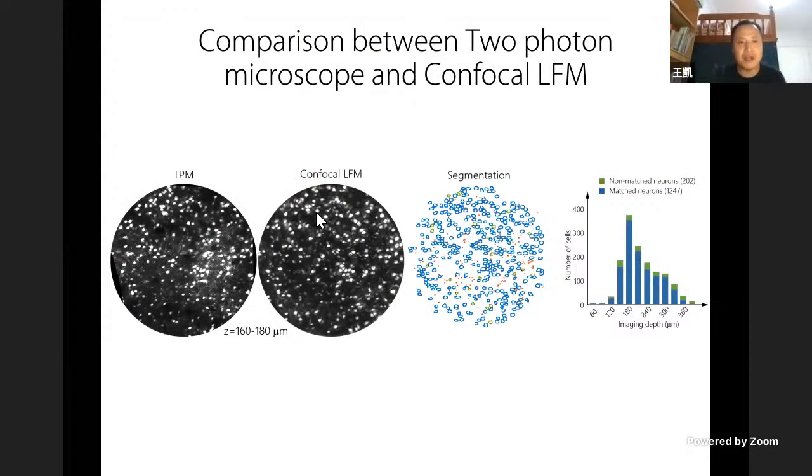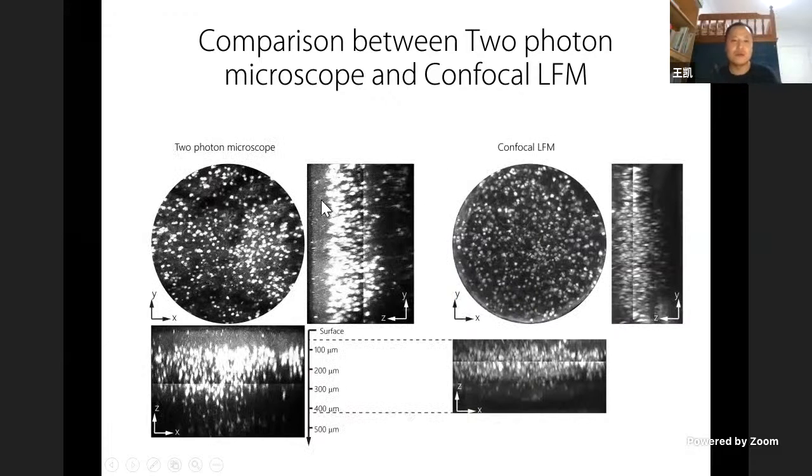And we try to compare the image captured by the confocal light field with the golden standard captured, for example, by a 2-photon microscope. We see that the neurons found in these two imaging modalities are very close to each other. And if we check the whole volume in 3 dimensions, that's the virus injection labeling strategy. We see a lot of labeling in layer 2, 3 in the mouse cortex. Layer 4 is not labeled well, and layer 5 has several sparse labeling.